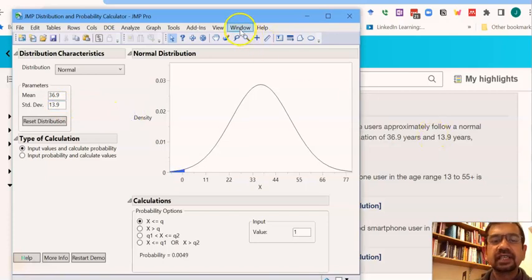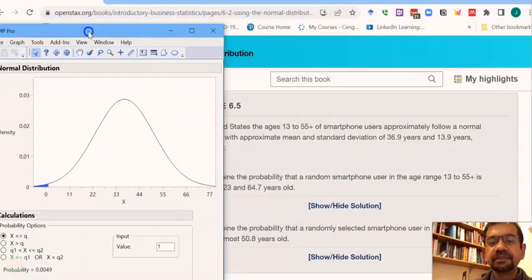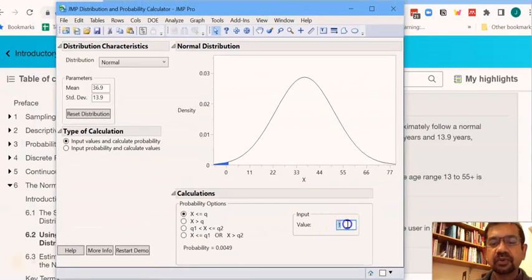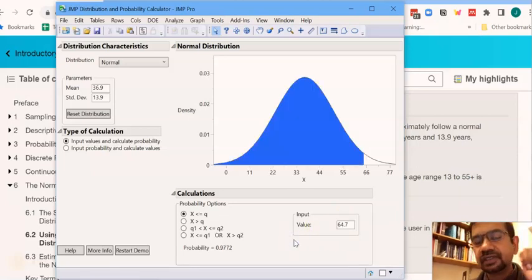Our first value, the highest value, will be 64.7. So we can just type in 64.7.